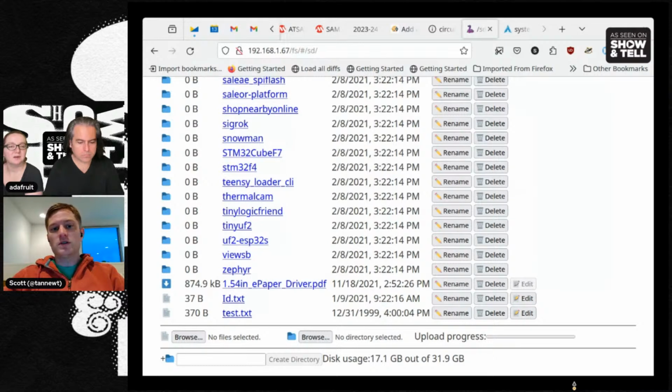I'm refactoring it a little bit, largely to share code between the BLE side and the web side, so that BLE will also be able to upload and interact with the SD card directly as well. It's going to change the USB interaction a little bit too. We were just talking that ideally we'd like to do SD cards over USB at some point too, but that's not coming right now. But we're laying the groundwork for it.